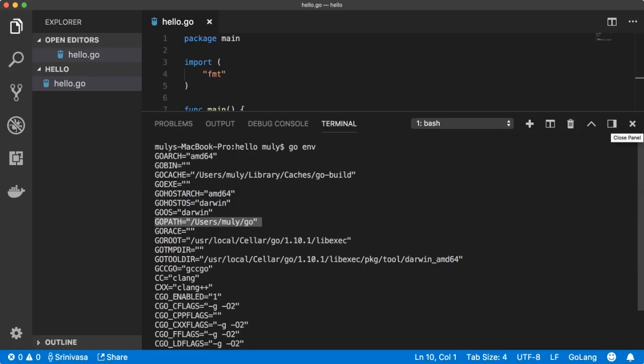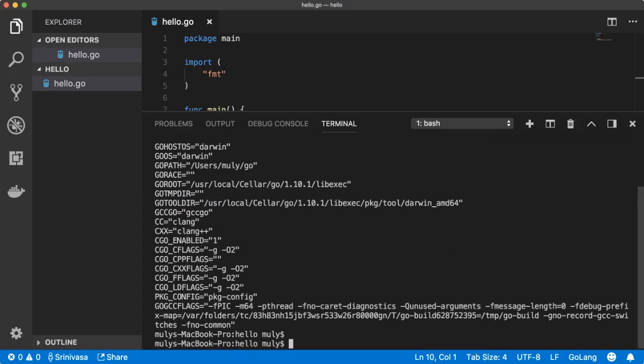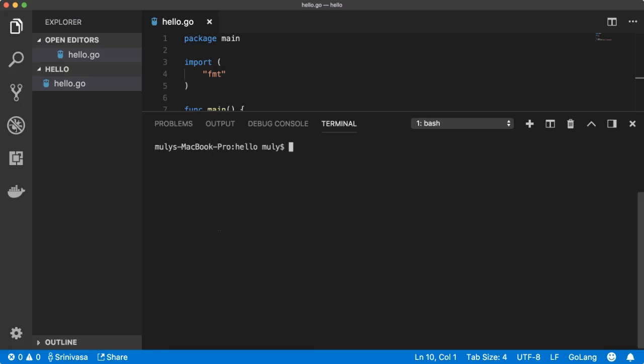Okay, so once you have your GOPATH set up, the next thing you have to do is make sure you create a folder. If you see, I have created a folder, and this is my GOPATH.